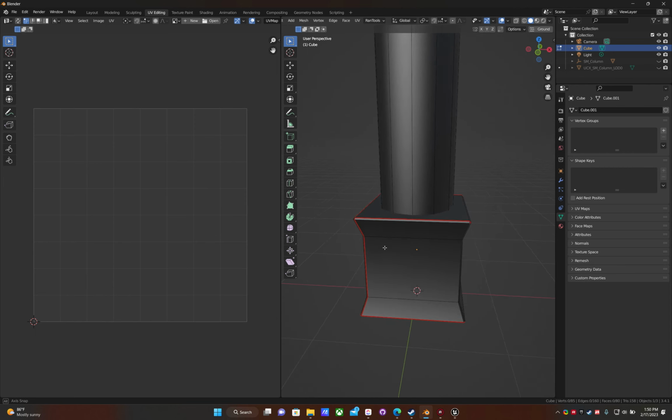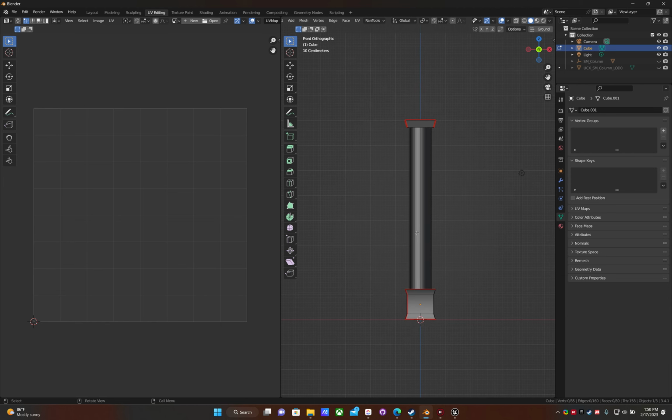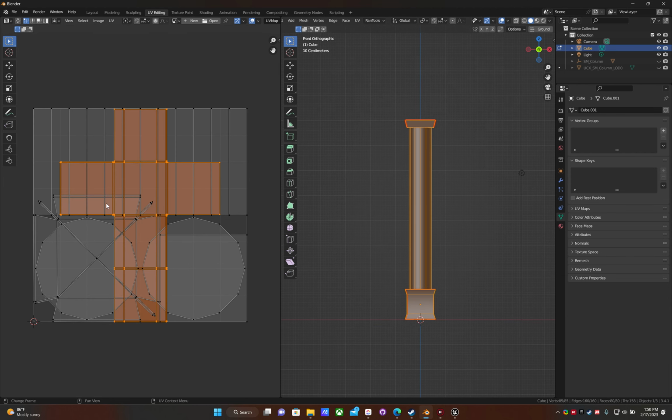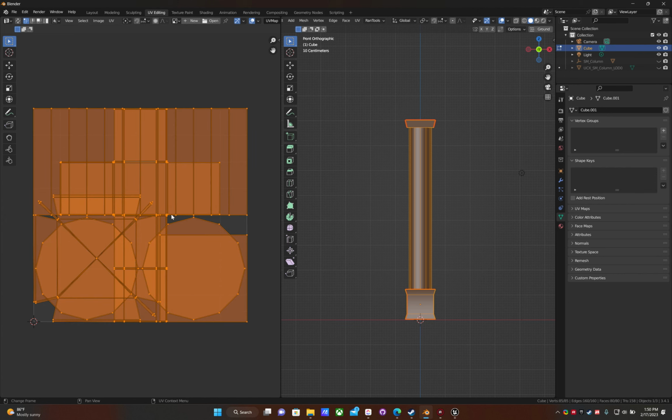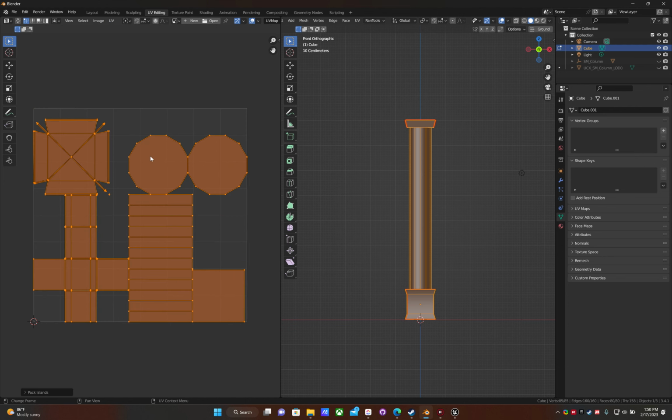So for this, I think that's alright. And then lastly, we just need to select the whole thing again, and they're stacked on top of each other. And that might create a problem unless you're using a procedural material. So I would just select all the UVs and then pack islands, and that way it packs them in nicely.